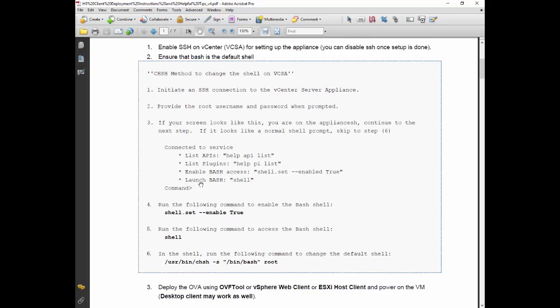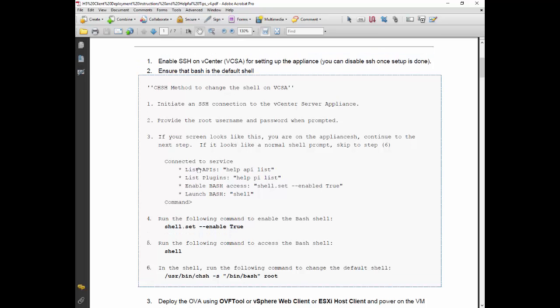You don't have to do very much, but the most important step is the setting up of your old vCenter server appliance to work with the new HTML5 appliance. You need to enable the shell and go in as bash root on your vCenter server. You can either do this through SSH or, as I'm going to do it, through the console interface. And we'll do that shortly after the OVA has deployed.